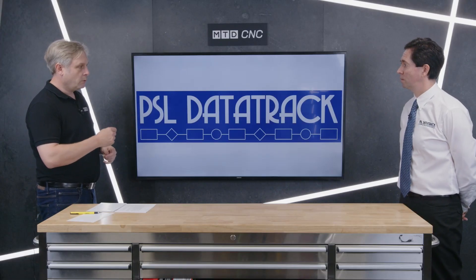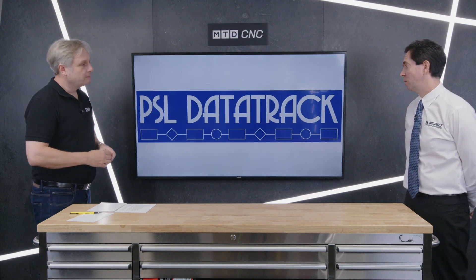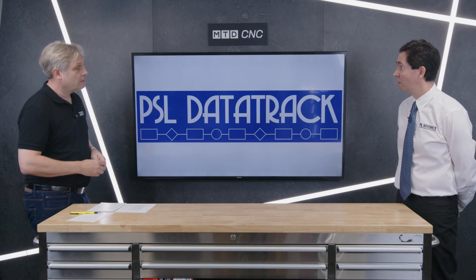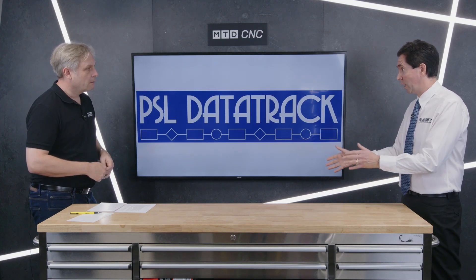On training, you're not just handed the software and told to get on with it. PSL has a structured training plan that covers the core system, adapted based on any additional modules or features the customer needs — a bespoke training plan. You don't need to visit their office; historically they'd go on site, but since COVID they've adapted to training via Zoom. It's efficient — bite-sized training segments that don't distract the customer for a whole day at a time.